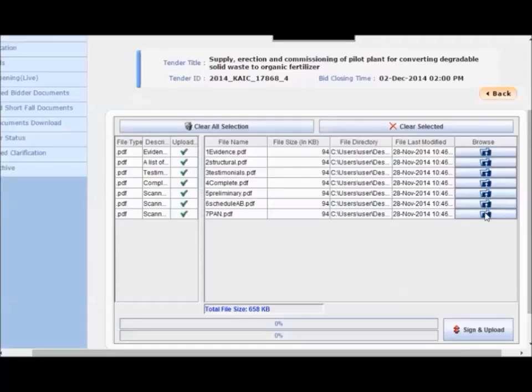At this time, all bid documents are signed and encrypted with the bidder's digital signature. Wait for some time until you get a message showing documents submitted successfully appears in the screen.